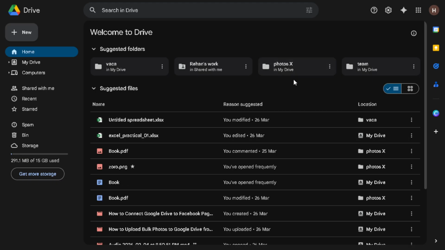After you've restored the folder, you can easily access it again by navigating to My Drive, where you'll find it right where you left it. And that's all there is to it. You've successfully restored a deleted folder from Google Drive. If you ever find yourself in a situation where you accidentally delete a folder or file, just remember these simple steps. Access Google Drive, go to the trash, locate your folder, and hit the Restore icon.